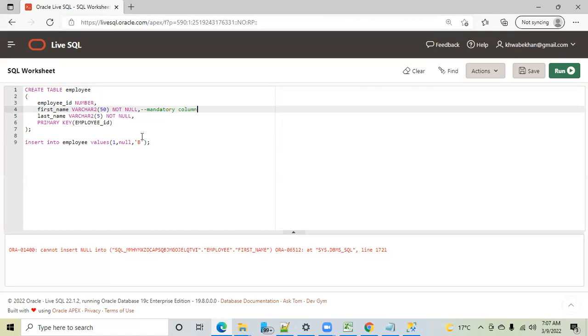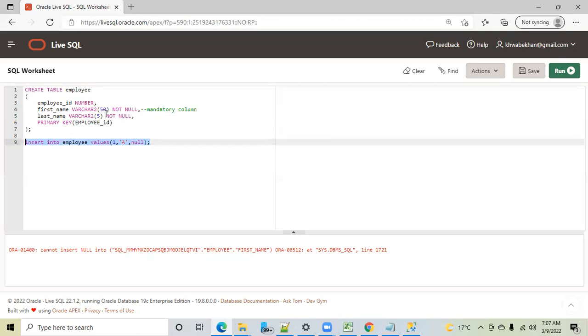Similarly, suppose I give the first name as a, but keep the last name as null. Then what will happen? Yes, the same error will be thrown. Why? Because the last name also has the not null condition.